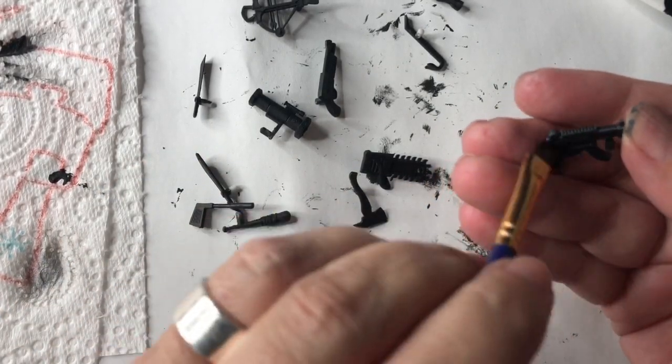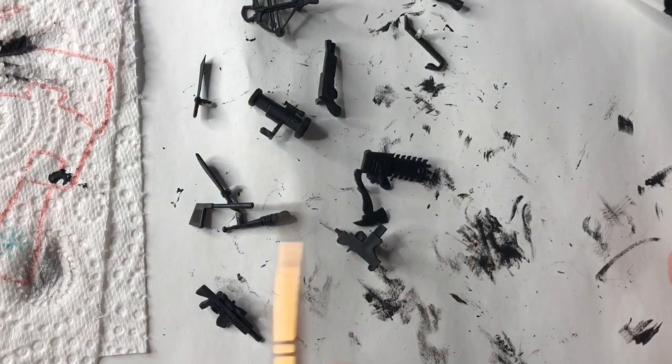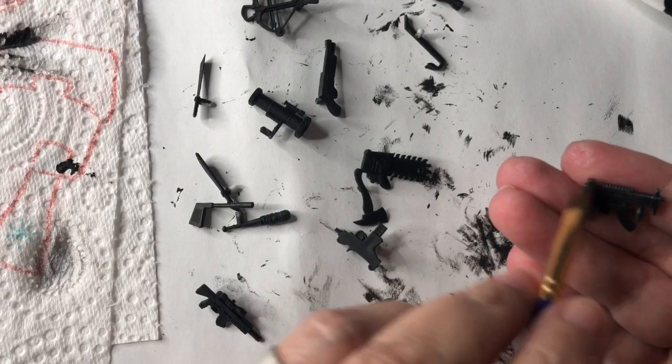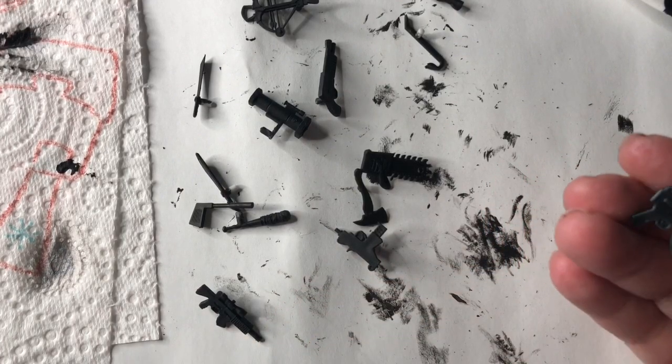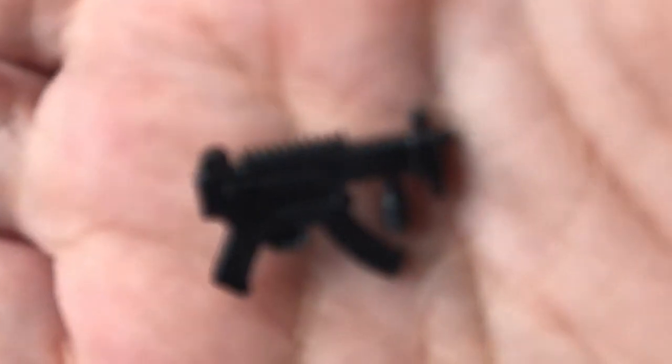And that is literally all we're going to do, so I'm going to speed it up. So a little bit of silver on the brush, wipe it off the brush, and then just gently go over the top. And I'm hoping you can see how that's bringing that up. Let me see if I can get it where you can see it.